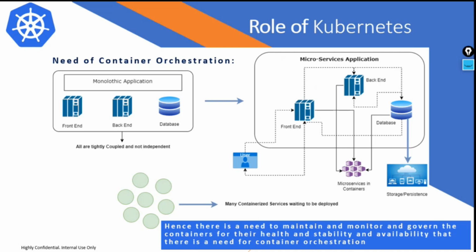Similarly, Kubernetes can understand which particular pod, container or microservice has gone wrong. It keeps a strict vigil on each and every container available in the system, to maintain their health, stability and availability. You have one great conductor of the orchestra. That is called container orchestration. Any questions?